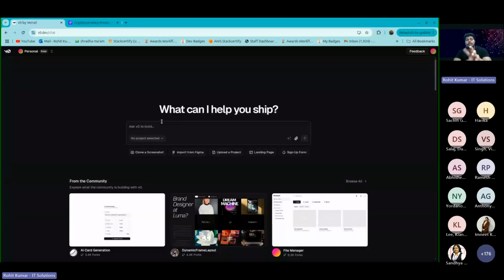This is the first cheat sheet tip: always break the feature into small tasks and then ask AI to build it. That's how you get a more accurate response from the AI.